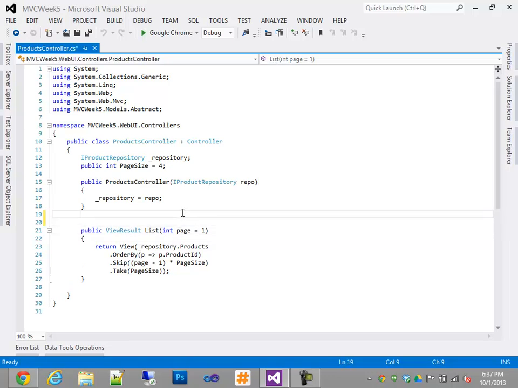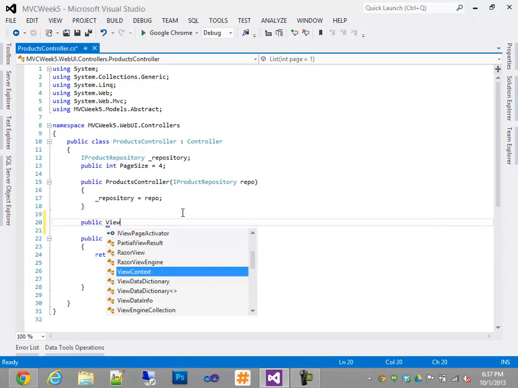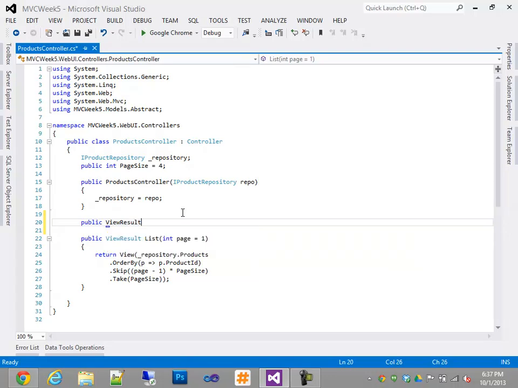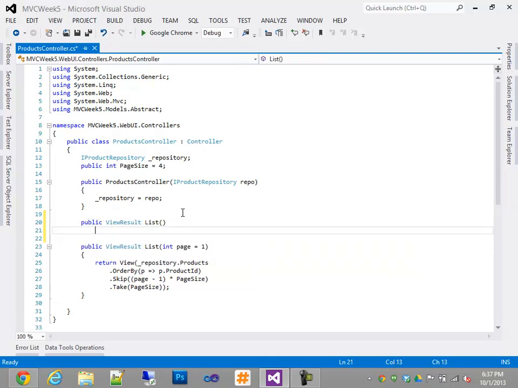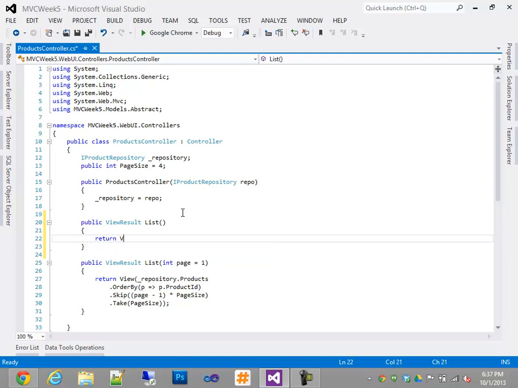So we had a method here that was public ViewResult List, return View, and actually it was repository of products. So that's what we had at the end of last week.